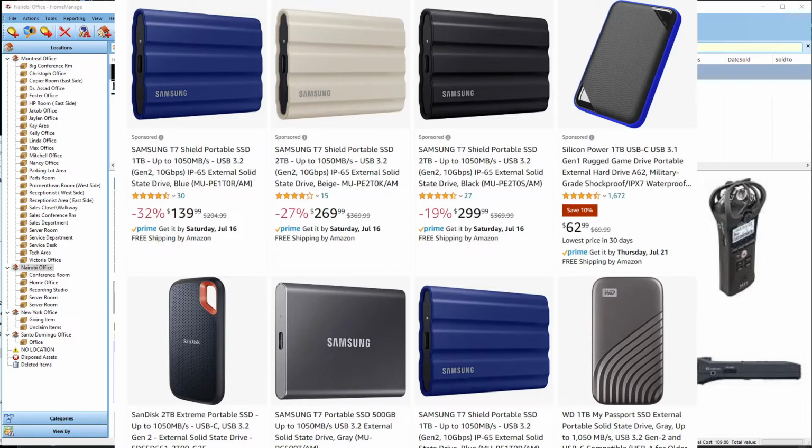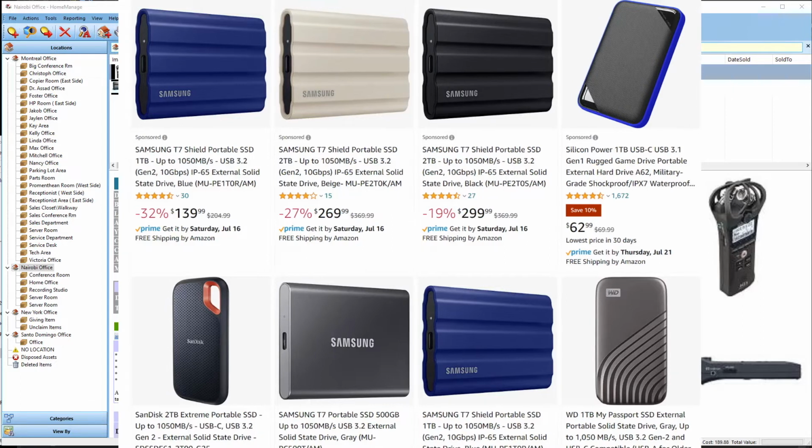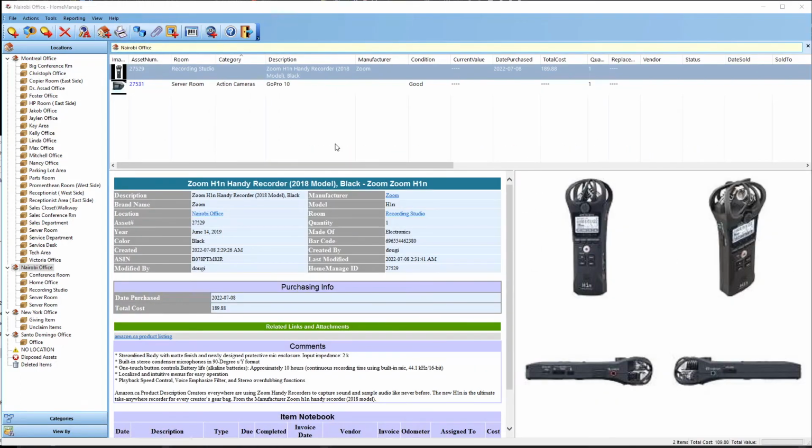So there's ones called Samsung T5, Samsung T7. You should be able to find them in your local Best Buy, or you can buy them online on Amazon, obviously. And there's also other ones you can take a look in. But we've used Samsung T5s and T7s, and they work quite well.